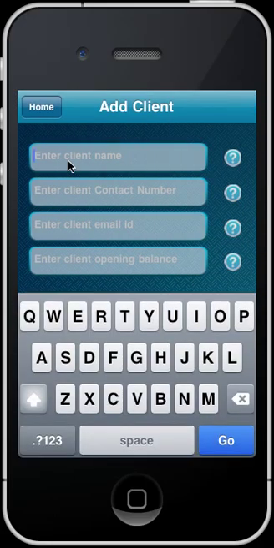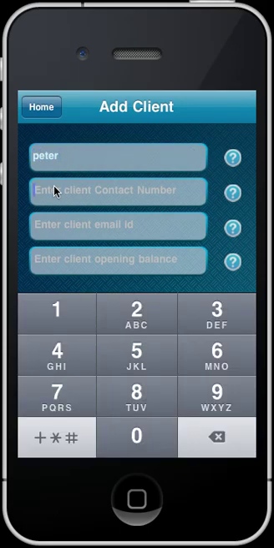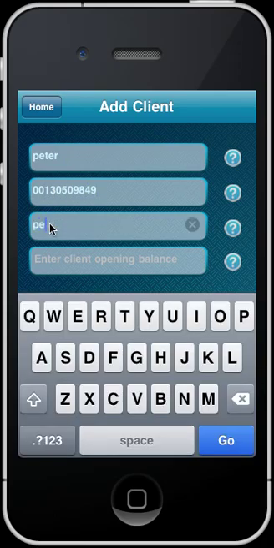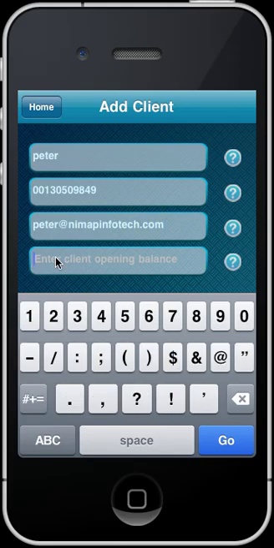We're going to add one more client, say Peter. Add the contact number, add the valid email ID, as of today I have say $900 with Peter.